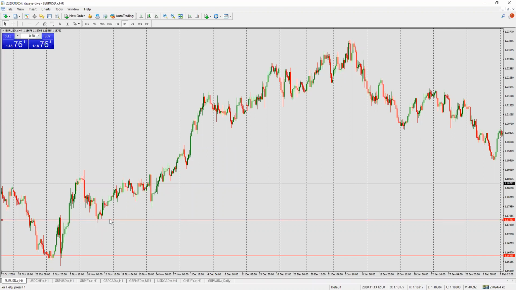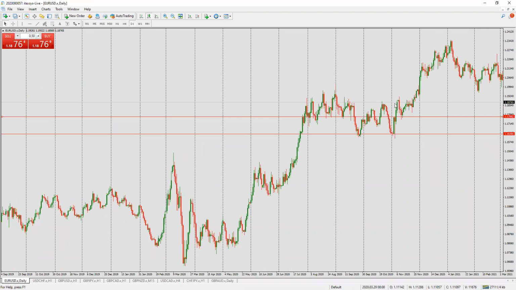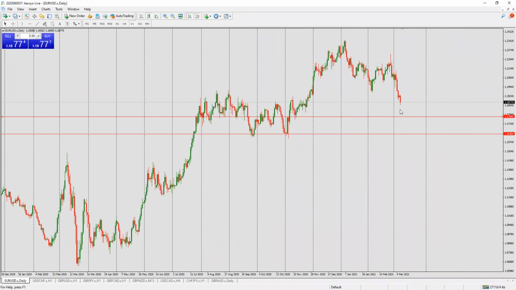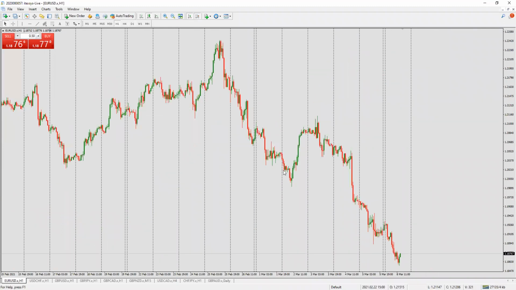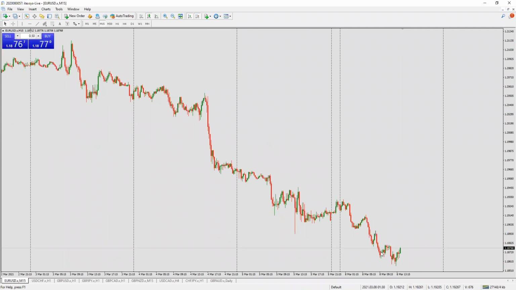I would let the price go all the way down to this area, approximately here, maybe even lower. And there is no point where I can just say, okay, I'm going to buy on the first touch. So what I can do is just let the price get there. As you can see, this is the daily chart again. Let the price get to this area. And from now on, I will follow the price and look for the reversal signal from the lower time frames, maybe the 1H time frame, maybe the 15 minutes. It doesn't matter, it's almost the same picture. So this is what I will do.